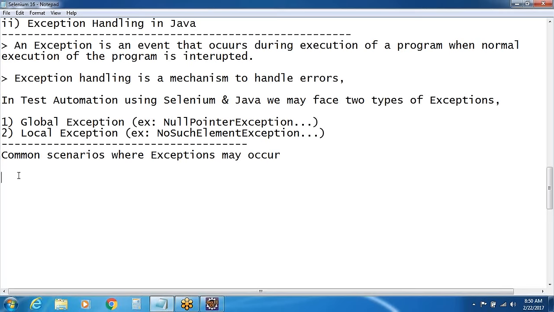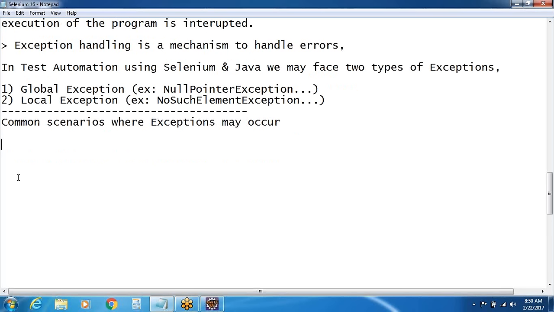Full form. Now come Jyotirmayi. First, I will list out all the common scenarios where exceptions may occur, then I will show you examples. Observe, Jyotirmayi.